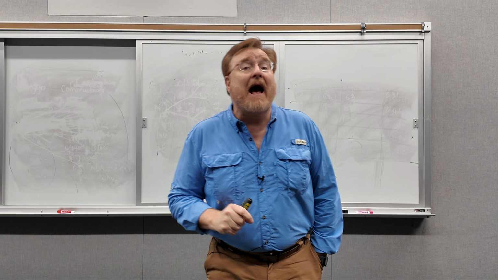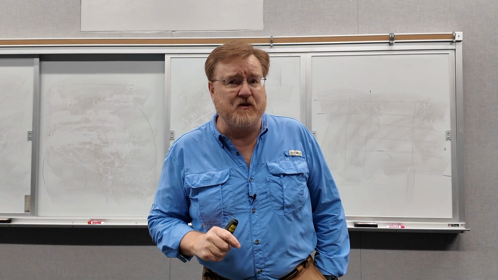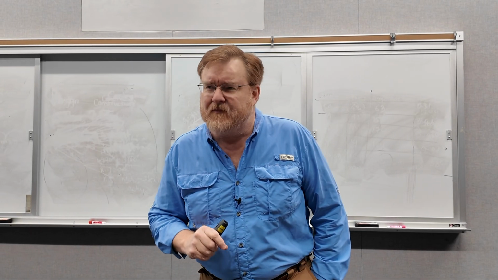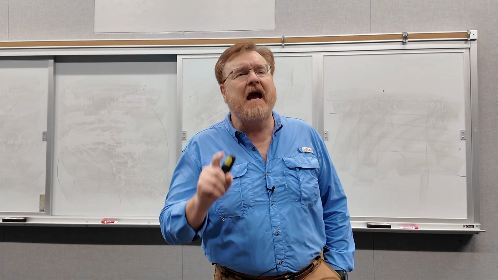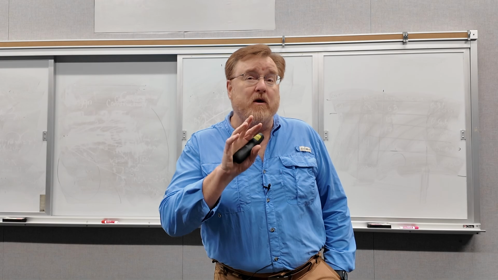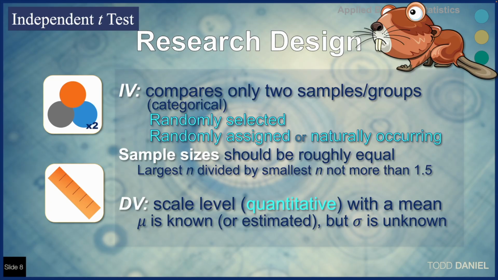I want you to know how to choose an independent samples t-test. You look at your data, you make the choice of what type of test you're going to use. Here are the elements that you'll want to look for when you're making that decision. The independent variable is only 2 samples or groups, so it's categorical.